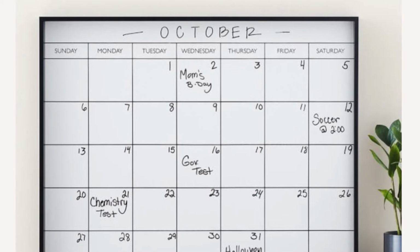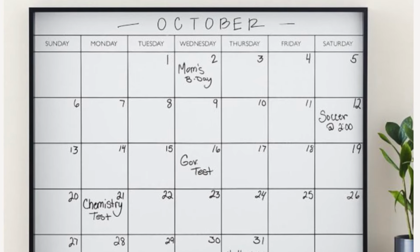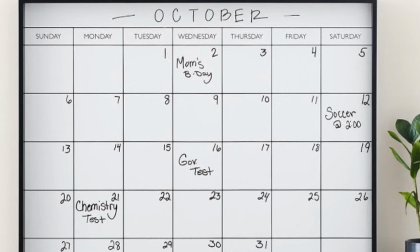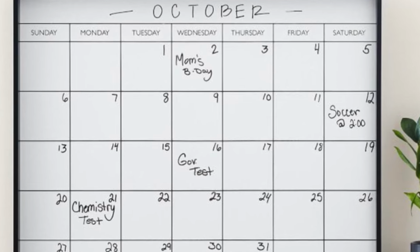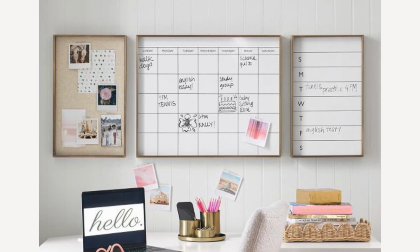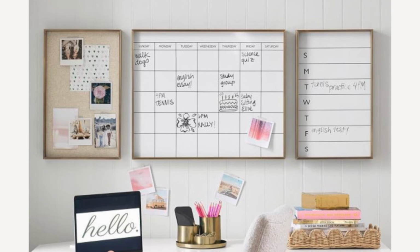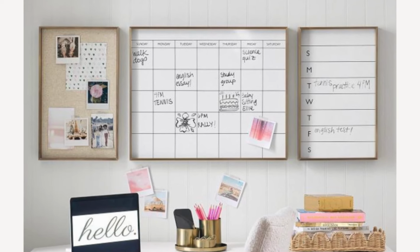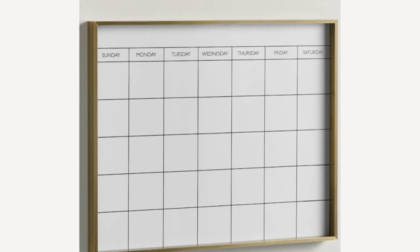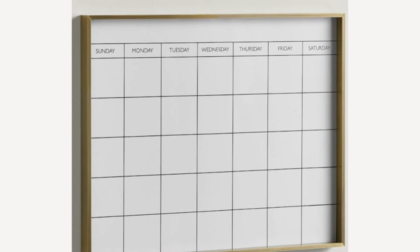And then we have some calendars that we're going to look into here too. This also comes kind of into the decoration piece. Obviously, you want to invest in a good calendar. I cannot breathe if I don't track every assignment or anything that is coming up in the future for my homework assignments. I have to make sure to write everything down or else things just slip out of my mind. Especially for people who do sports. For me, I did tennis in college and this was definitely important to make sure that I didn't miss my practices. So you just want to make sure that you write down everything that you're going to need, and a good calendar is definitely really important.